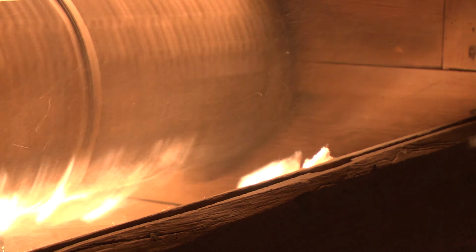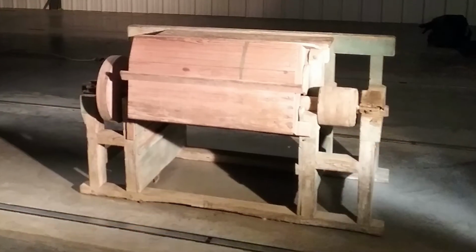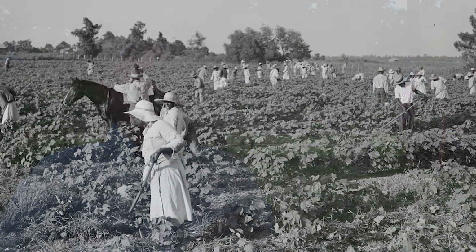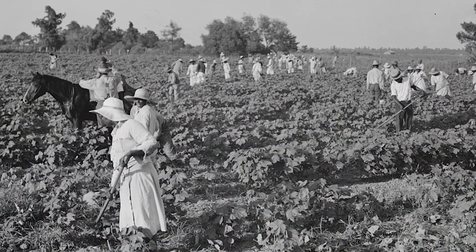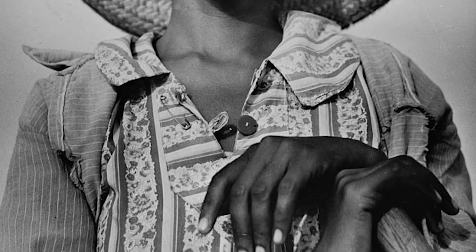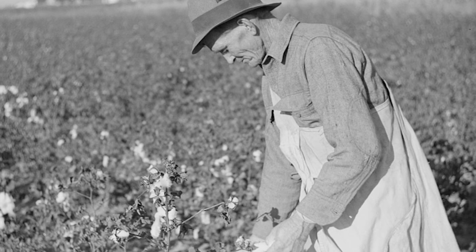Well, I'd like for them to, hopefully they will appreciate the craftsmanship that went into its construction. I'd also like the people to think about the human beings involved with the operation of the gin. There was probably slave labor involved, and maybe there were two or three generations that used the gin. Life was slower. I really don't think we can comprehend, with our society now and all the modern conveniences, the pace of life that went on at that time.